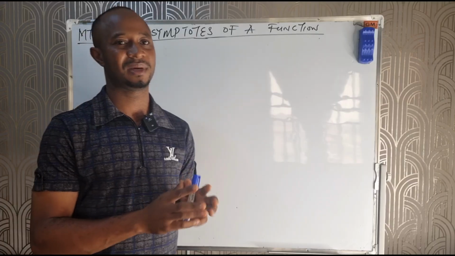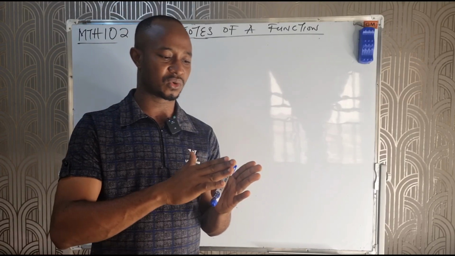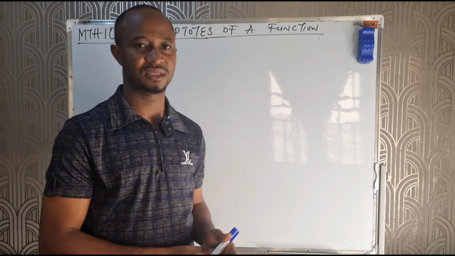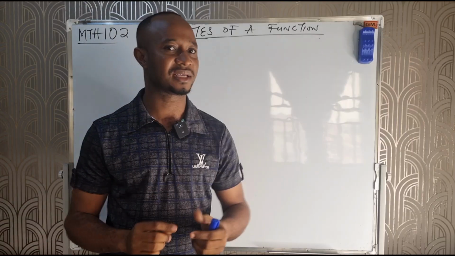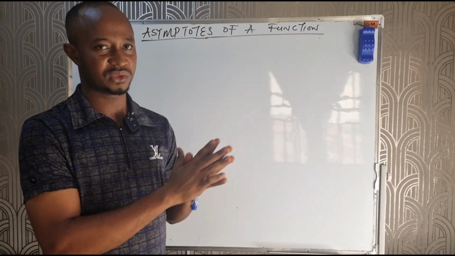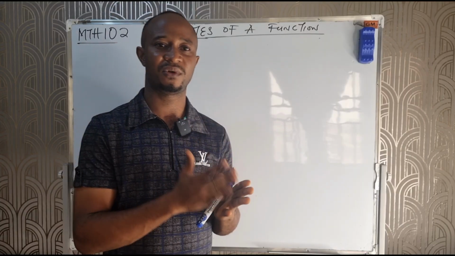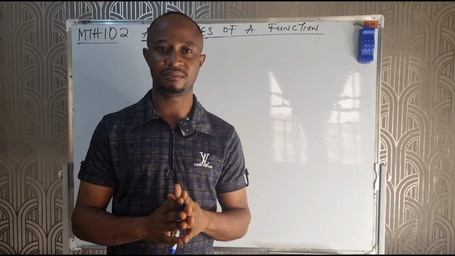And we define the concept asymptote as a straight line that a curve approaches closely as the independent or dependent variable tends to infinity, or in a general sense, an asymptote is defined as a straight line that is either parallel to the horizontal axis or parallel to the vertical axis, or a straight line that forms an angle less than 90 degrees along the x-axis in the Cartesian plane.